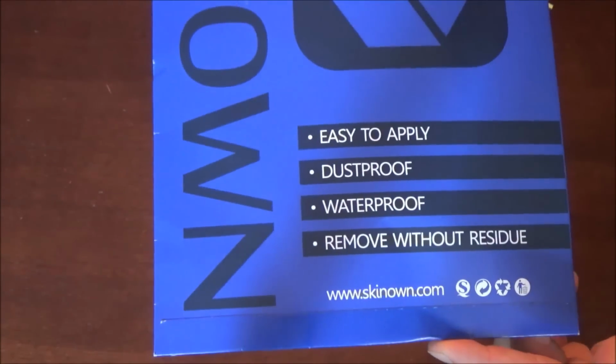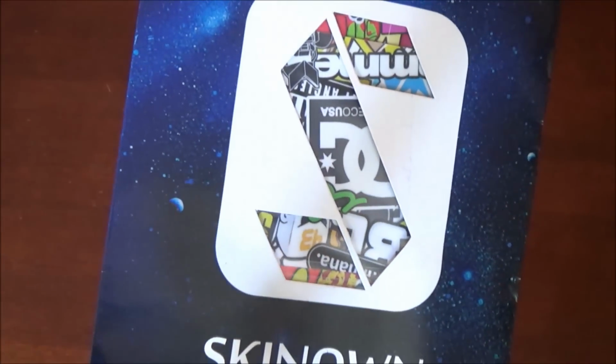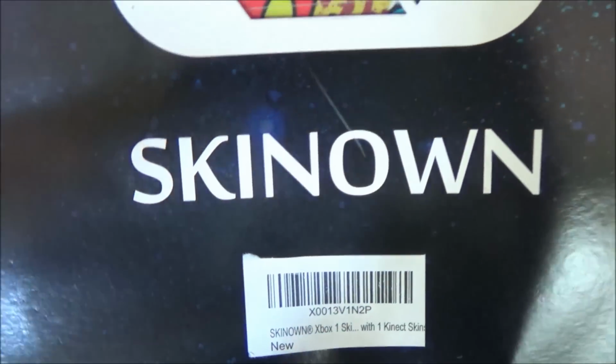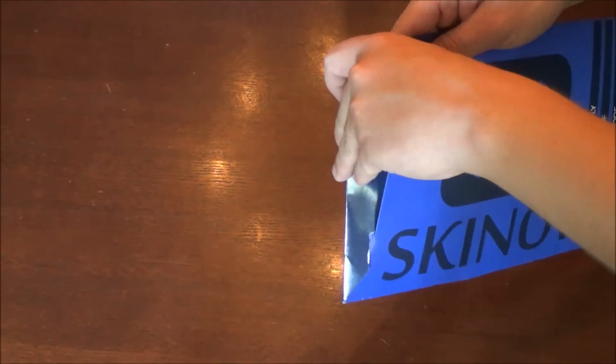Pretty simple. It says easy to apply, dust proof, waterproof. On the back they have a cutout where you can see inside of the skin that you're purchasing. As you can see, I got the sticker bomb one, and I can already see a little DC sticker. The company is called SkinOwn, and they have a website, I think it's skinown.com, but they usually sell on Amazon. That's where I purchased mine, so I'll provide you with links on where you can purchase this item.